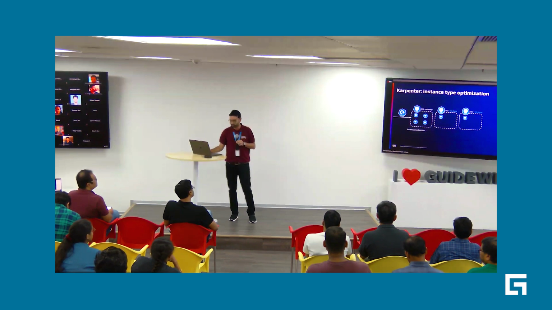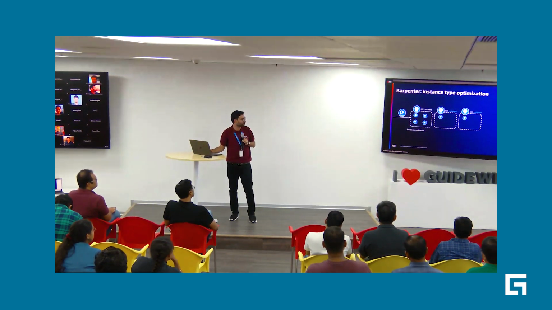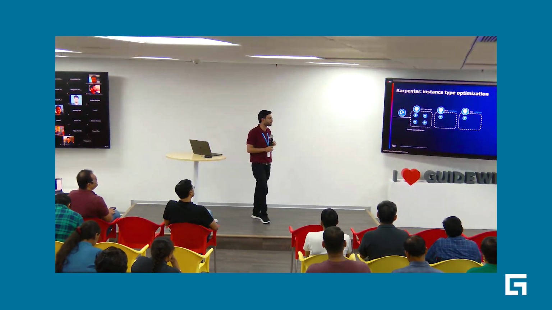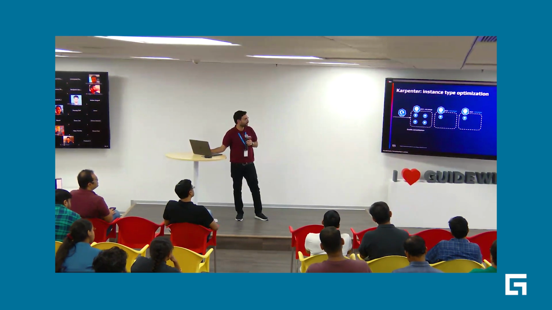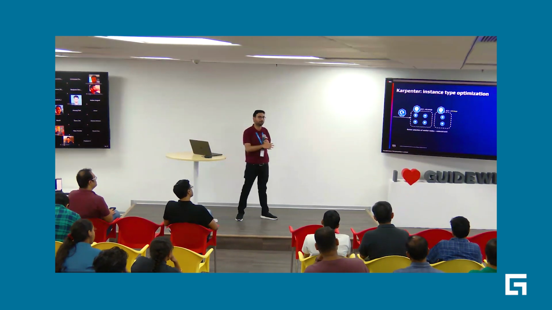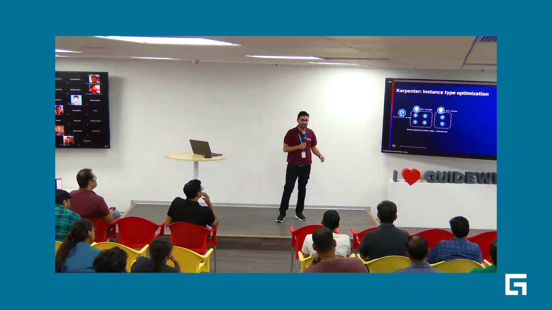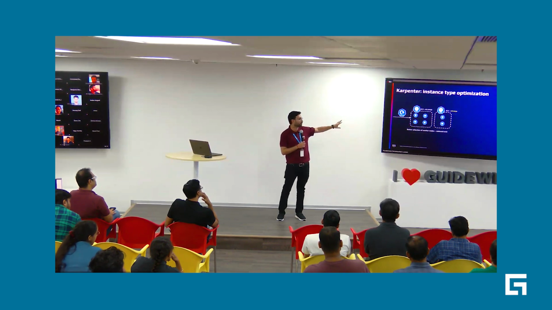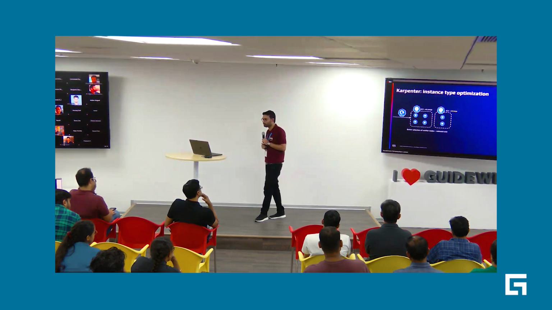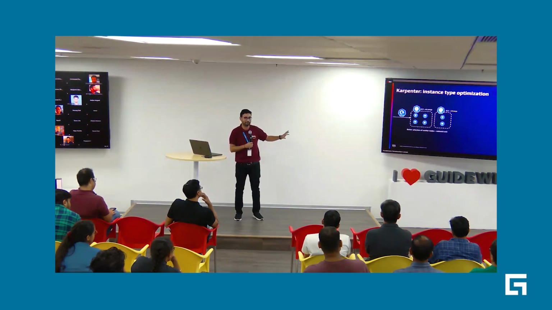Now, we understood, hey, it does multi-node consolidation, but where is it doing optimization? So Karpenter has this feature of replacing compute as well. For example, in the same use case, let's say your workload scaled down. Again, you're running 1 container on each of the compute. It can bring up a different node altogether for you. Basically, it's going to deprovision the old node. Your workload is going to move to the existing capacity or a new compute altogether, which would fit those 2 containers for you. Now, this is a key thing with Karpenter where it can help you optimize your compute cost.